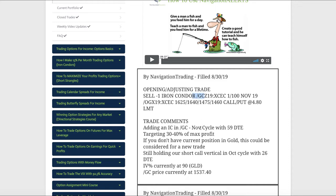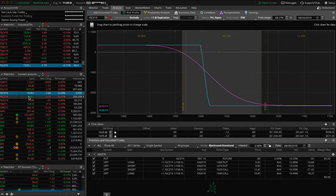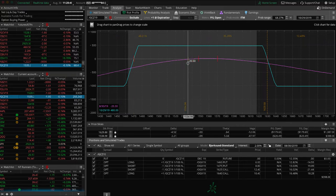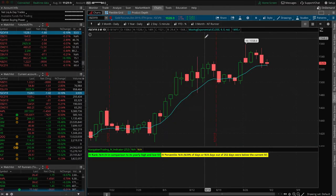Lastly, we did an opening adjusting trade in GC. We added an iron condor out in the November cycle with 59 days to expiration. We're still holding that short call vertical piece in the previous cycle, and now we're also holding this iron condor that we just added. Price is sitting right here. Notice how much more range we have on the upside than the downside — that shows the call skew going on in gold, meaning the calls are trading richer than the puts. That's why it's not quite dead centered even though we just put it on. The other piece we have in the previous cycle is that short call vertical, so we're looking for a little bit of downside movement in gold to get back into range there. That's where we're at on all of our alerts.